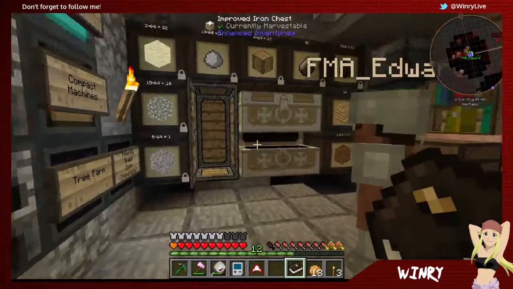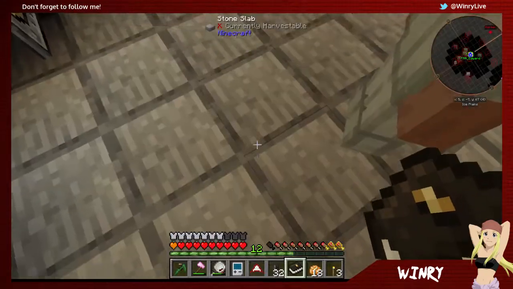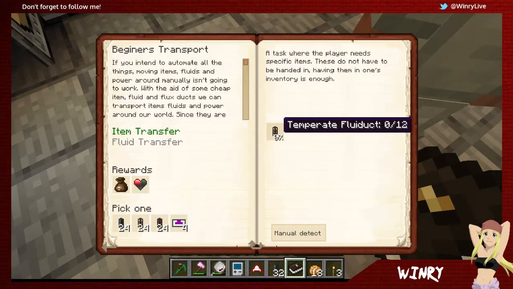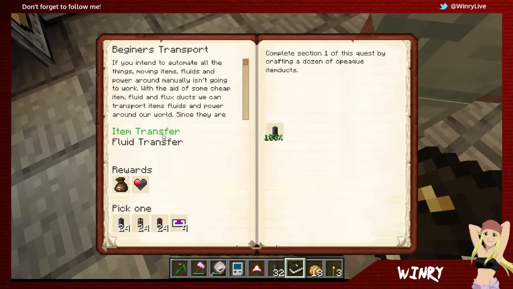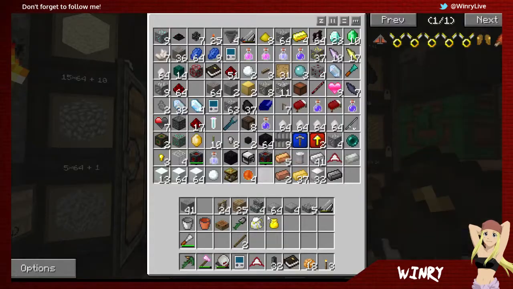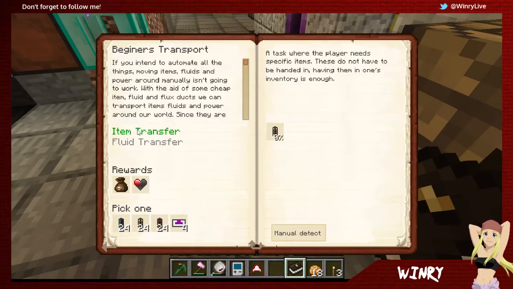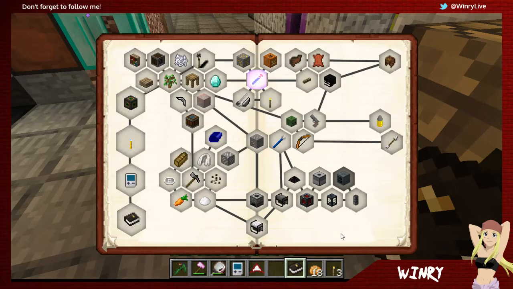Traveler's goggles. Traveler's vest. I'm going to complete this beginner's transport. Oh, well, we need a temperate fluid. We need 12 temperate fluid ducts to complete it. That's, yeah. But I just put the item ducts in my hand that we've been getting as rewards so that they count for that part. Woohoo!